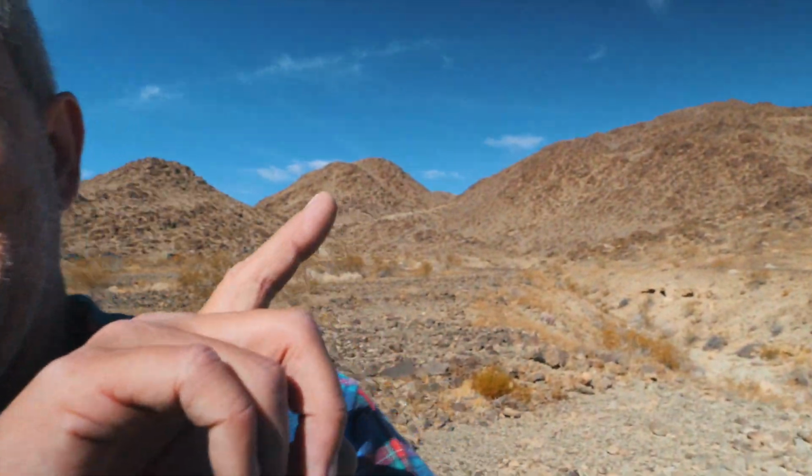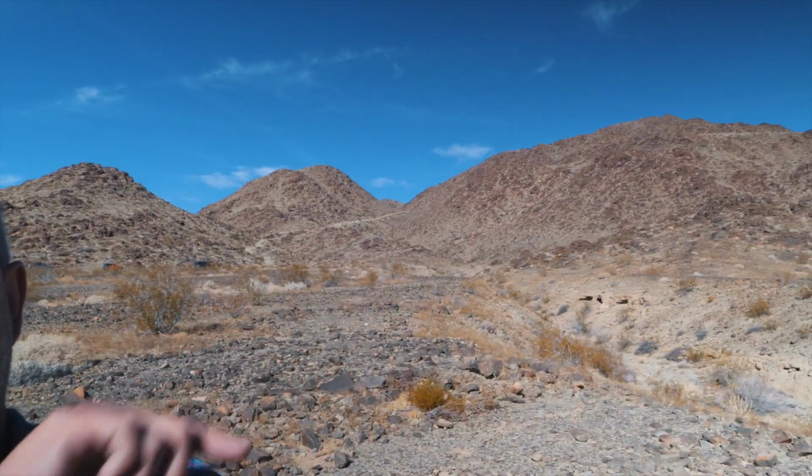Like I said, I do push myself. I try. But sometimes I don't like it. So we're gonna go up this road. We're gonna show you what's at the top. Gonna get a little more footage of how the road looks going up. The height at the maximum, I think you can see it right behind me as it goes up, is only about 600 feet straight down. So what's the big deal, right?